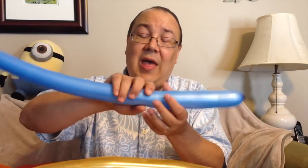Something else to avoid. This is a neon balloon. I love the neons, but for beginners, they're not very good because when you twist a neon balloon and then untwist it, it scars the coloring. The neon balloons have kind of a powder inside, and when you twist them and untwist them, it leaves a scar in the coloring. And you do that a lot more as a new twister than as an experienced twister. You end up, oh wait, that's not right, you untwist, and you get that ugliness. So avoid the neons, avoid the pearl tones and the metallics, avoid the jewel tones and the crystals. Stay with the Carnival assortment, the Vibrant assortment, the Character assortment, and the white rounds.